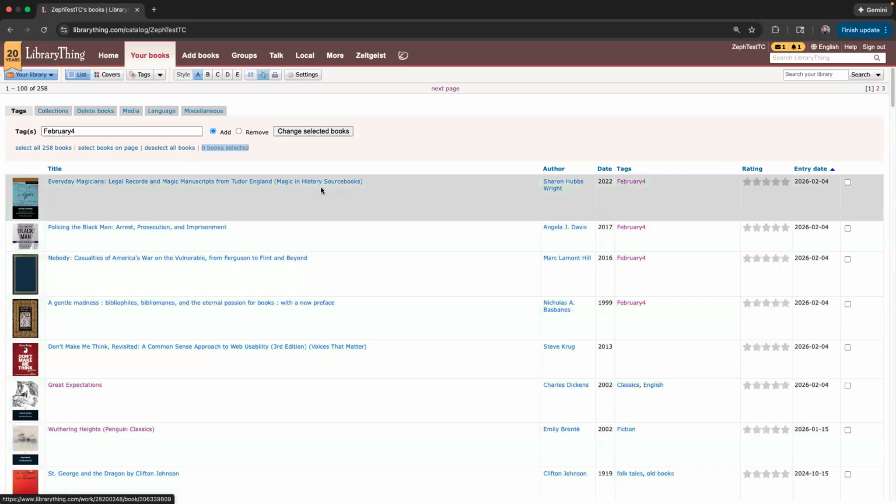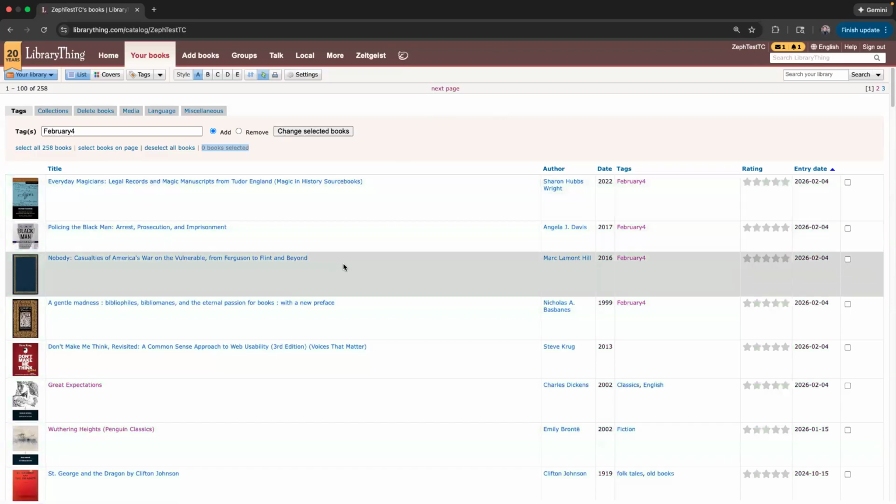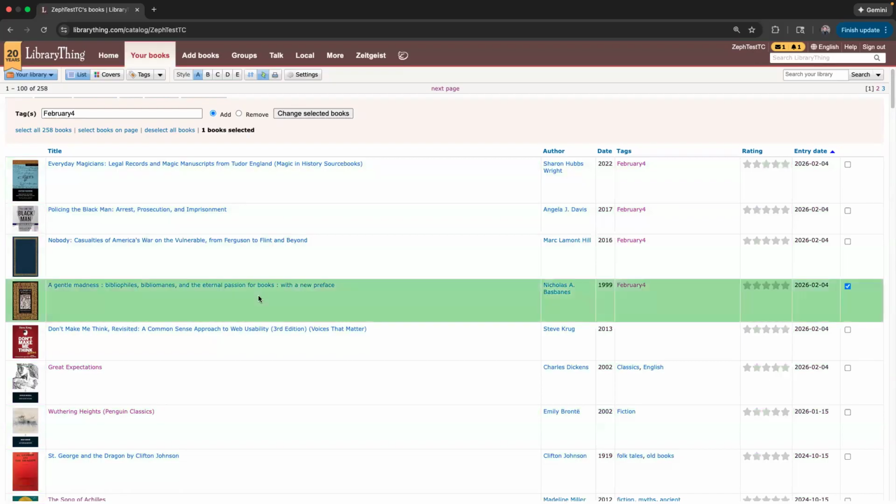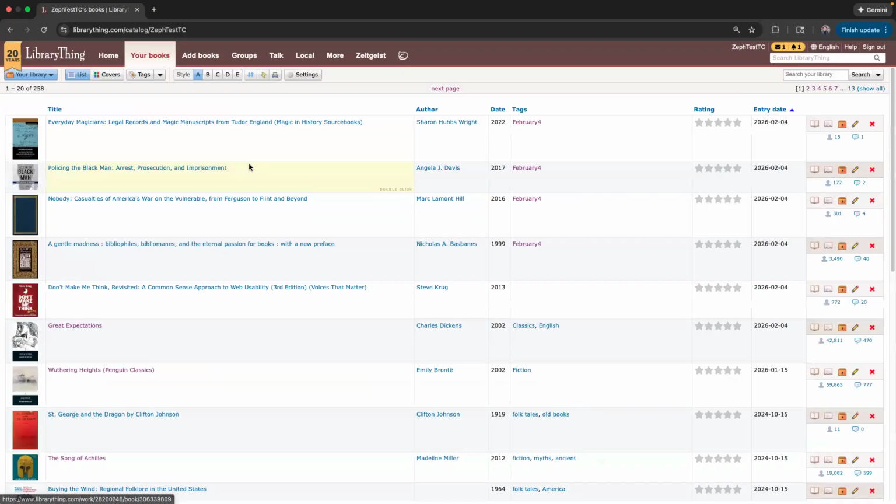I'm going to deselect all of my books. So a little pro tip here is sometimes I'll come back to my catalog and I'll try and click on a book and I'm like, why did it go green? And so just don't forget to exit Power Edit when you're done, okay?